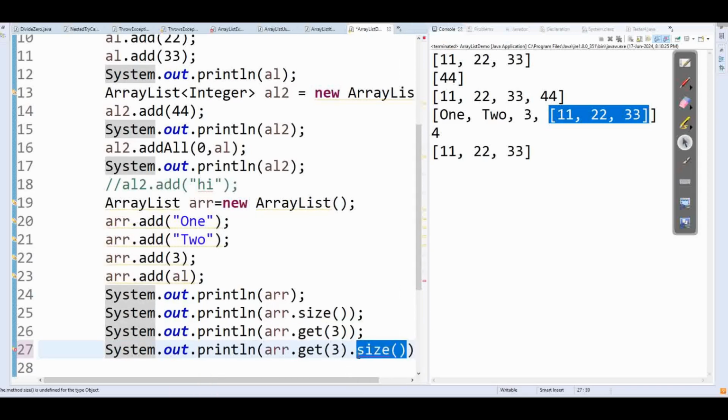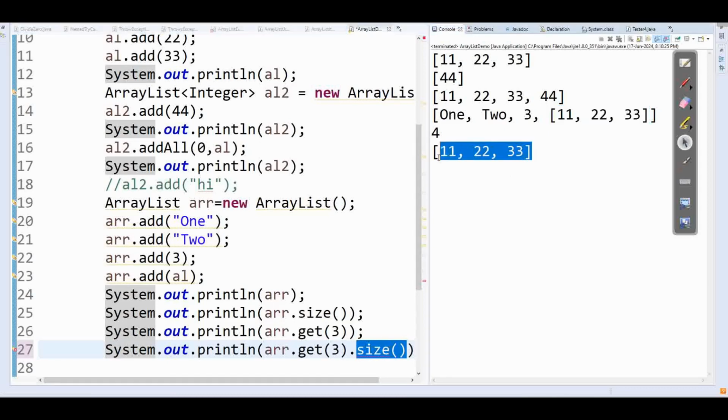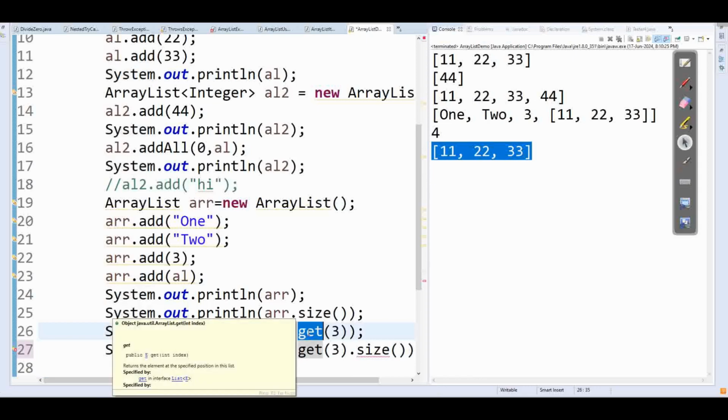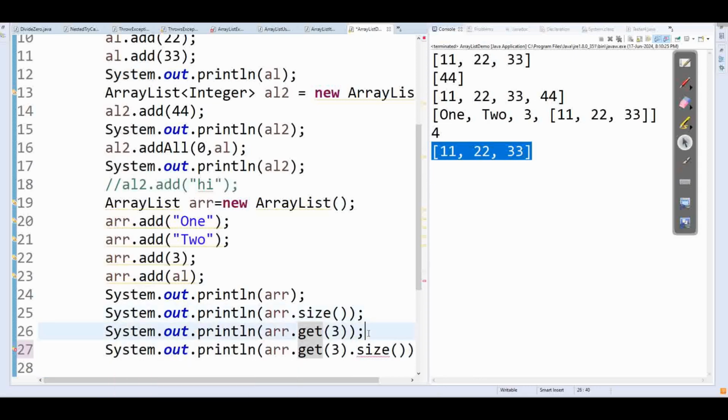Okay, if I try to get this object, what we can see is we are getting this particular object, right? But if I try to put a size method for that, we are not able to get it. Why? Because whenever you do the get method, I'll just assign it to a variable and show you.